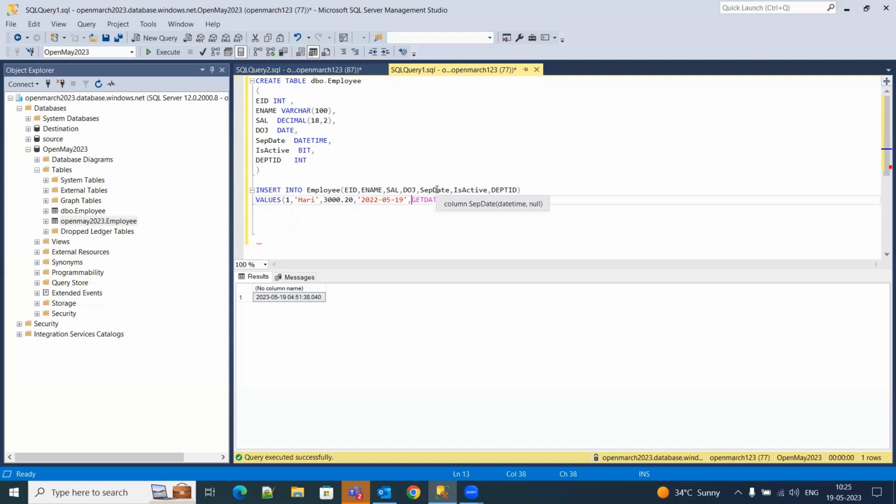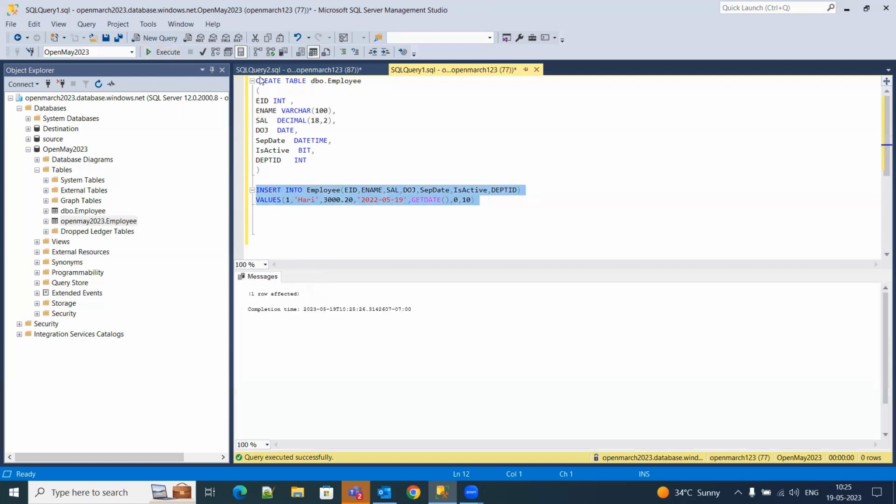Separation date I can keep today's date. Is active, since he is separated, I can keep the flag as 0, and the department ID I can keep like 10. So this is how we will insert the data into the table.